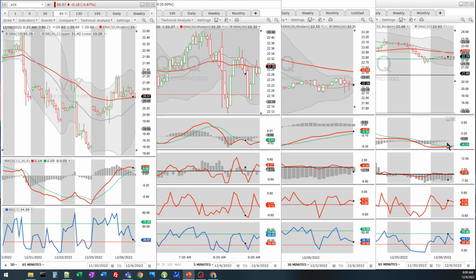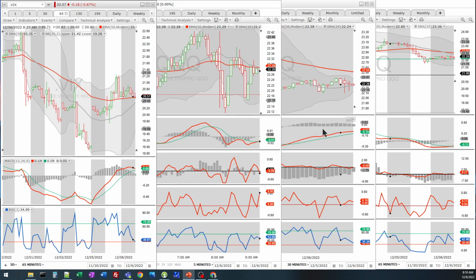So what you could expect to happen, I think the markets are going to make a lot of headway today because it's got to try to come back up. And it is right now. The MACD is coming back up, trying to get to the zero line, right? So you can expect the MACD to come up and then probably take a slight dip, and then it's going to be in position to really rocket, take you on a rocket ride.